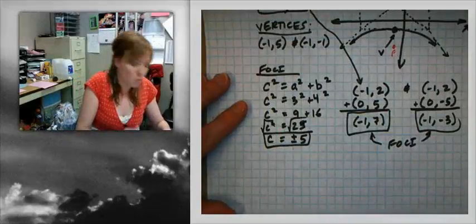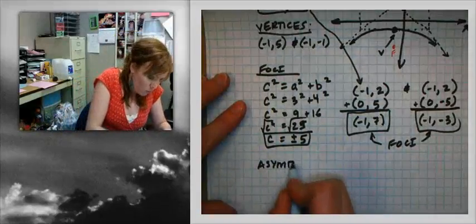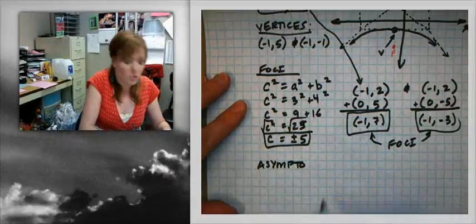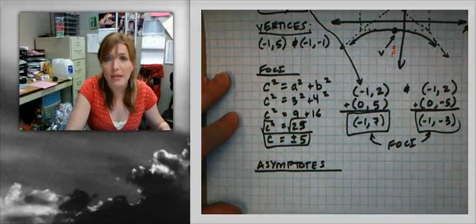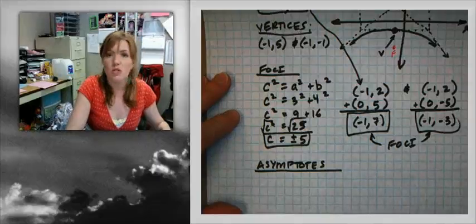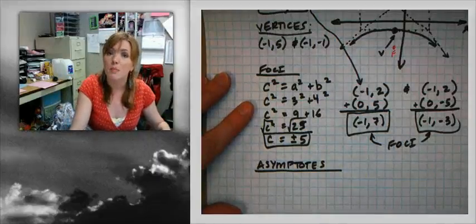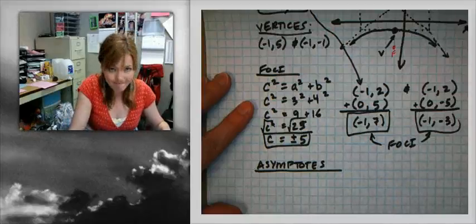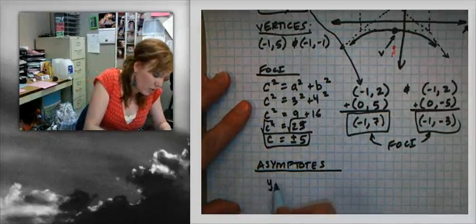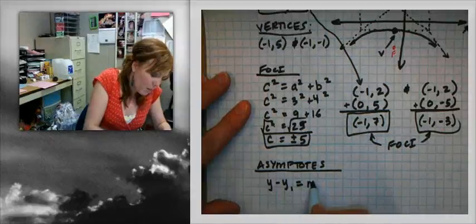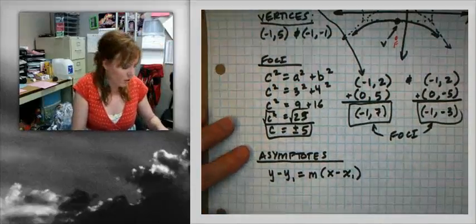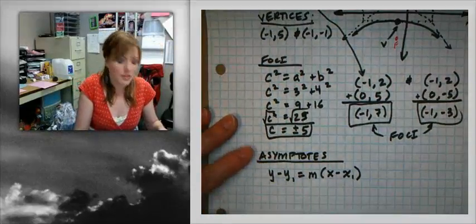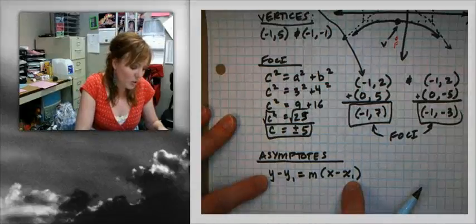And again, these are a little bit more complex because we are not centered at 0, 0. So we're going to use a different form of our equation. Okay, so traditionally, in the past couple of problems, because we were centered at 0, 0, all we did was use slope-intercept form, or y equals mx plus b, and plugged some stuff in. Not the case here. Okay, we're actually going to use point-slope form to come up with our equations for our asymptotes. Okay, so I'm going to use the center here for x1 and y1.